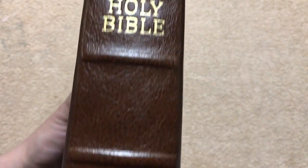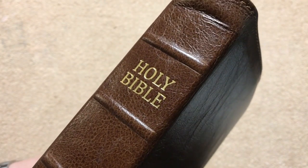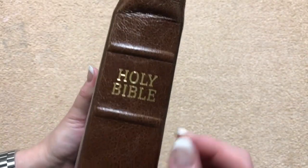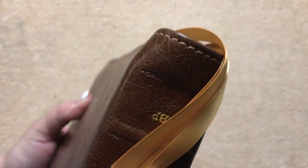On the spine we've got Holy Bible, Authorized King James, and CBP. We're going to have five raised ribs, which on this cover just looks awesome. The lettering on these water buffaloes is done so well and so perfectly that it almost looks like little metal letters stuck in there — and it's not. That's just how good that looks. The ribbon color that they chose looks really nice against that stitching.